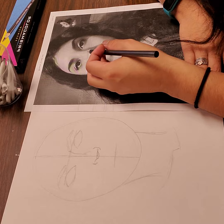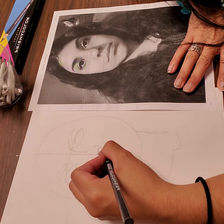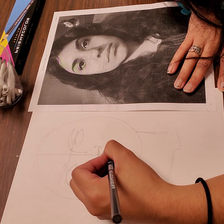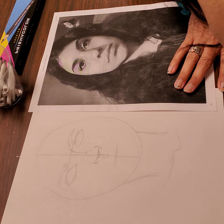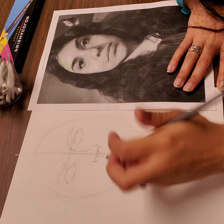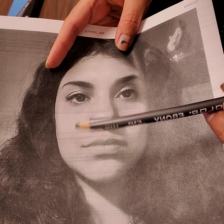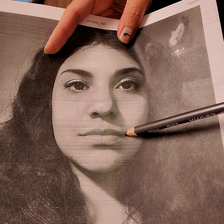As for the mouth, we have a little bit of a gap there and the indentation between the nose and the mouth. I want to make sure to draw that shape out before I add my lips — it's always a bit of a shadow there because it's a little indentation creating that portion of the lips. The cool thing about lips is that the edge of your lips aligns with the middle part of your eye. That's where you know when to stop so you don't make them too stretched out.